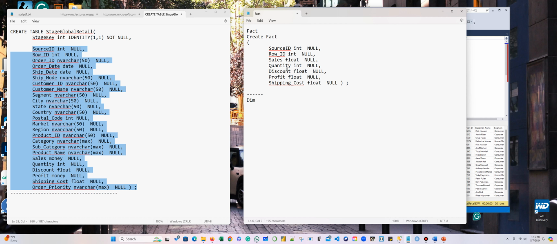So far. Okay. You can divide this in two tables. For the simplicity of this, I'm going to leave it one. But maybe sales, profit, quantity, and discount. Discount should be in its own fact table. Shipping cost and quantity should be in their own fact table. But for the simplicity of this, we're going to do fact sales.